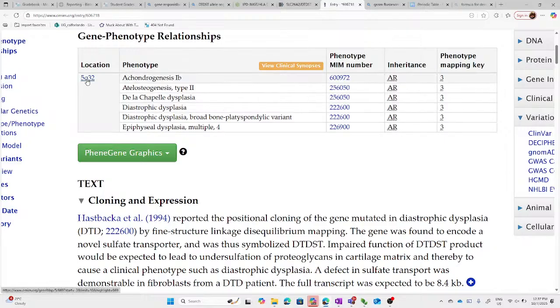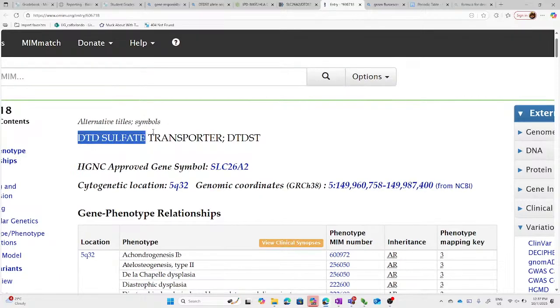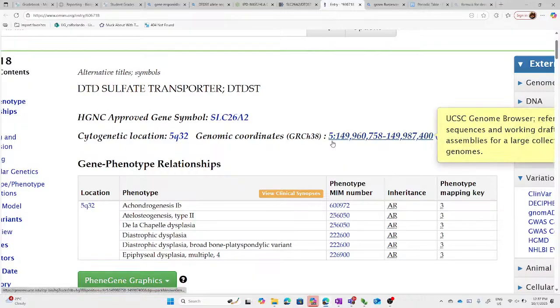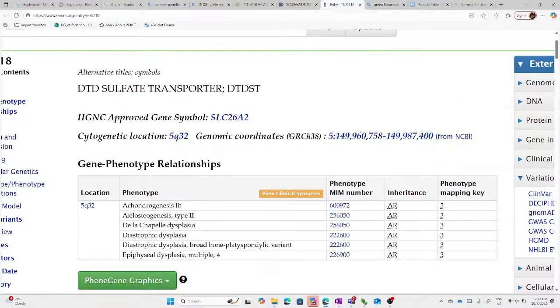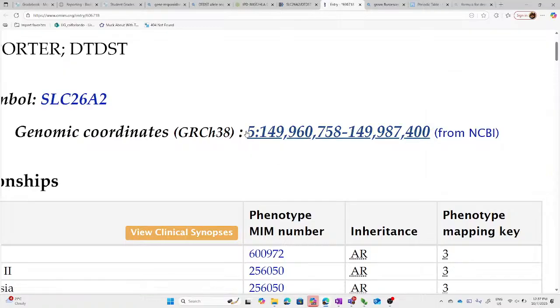Okay, so right here, if you look, this is the gene that we're talking about. And if you actually look here, it tells you its chromosomal coordinates. If you want to get to this gene, no problem. Look here, it tells you right where it is. What chromosome is this gene on? Look there, can we see? It's on chromosome number 5.